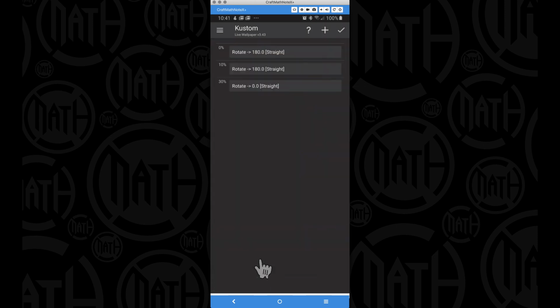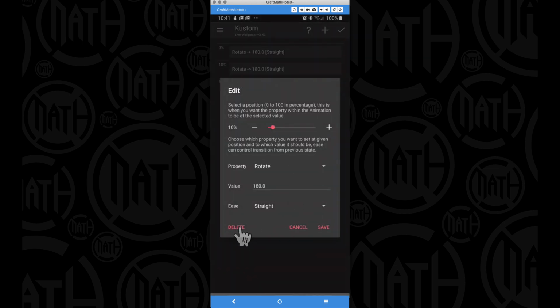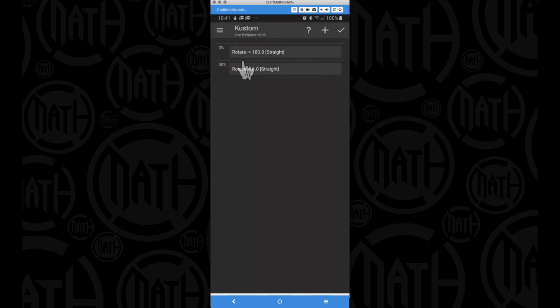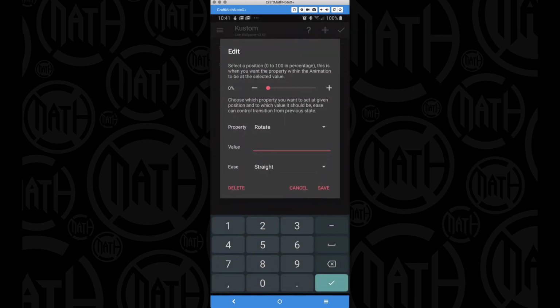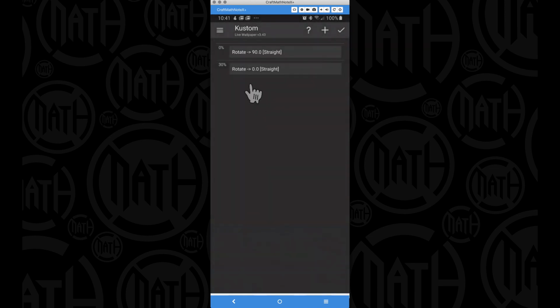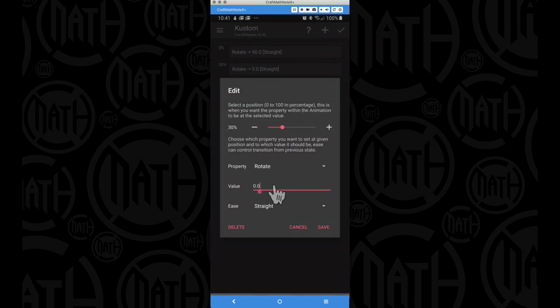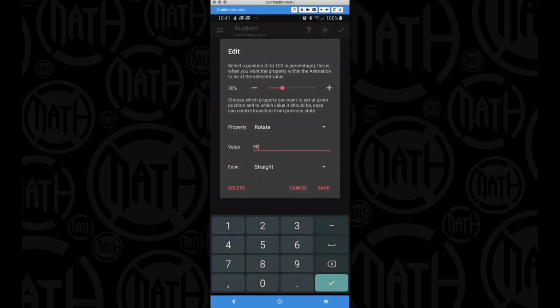Now maybe you're starting to see this pattern here. From 0 to 30, we don't want anything to happen with this 90-degree bend. I'm going to come in here and delete this 10% one. Now we don't want it to be 180 degrees because this is not a 180 degree circle slice. This is a 90 degree circle slice. So let's set that to 90. And even up to 30%, we also want it to be 90 as well.